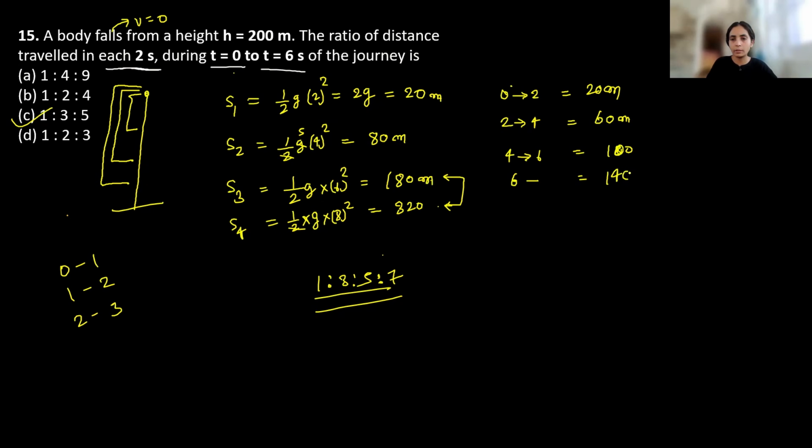So that is 140. और अगर आप इसको ratio लेते हो, 20 common ले लो, so 1:3:5:7. और इस इंटरवल के लिए भी यही आएगा. अगर आप 3 सेकंड का भी इंटरवल लेते हो ना, you will be getting the same odd ratio, 1:3:5:7:9 and all. Okay, so this thing you should be keeping in your mind.